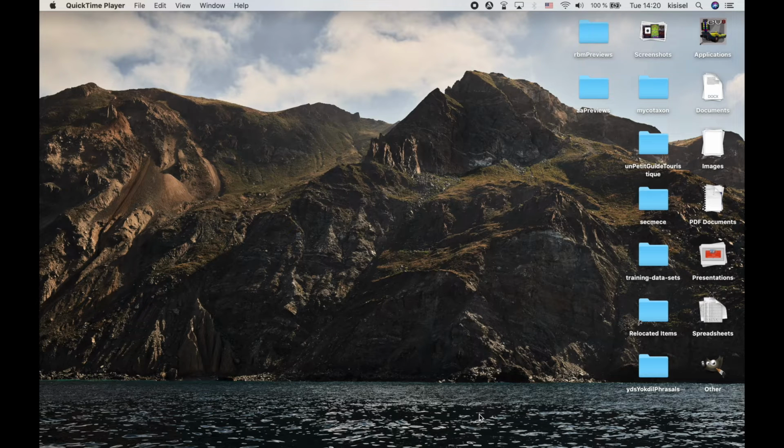Hello everybody. As you know, default browser on macOS is Safari, but it can be annoying to use Safari sometimes, especially if you used other browsers before. In this video, I will show you how you can change default browser on macOS from Safari to any of your choice. Let's go.